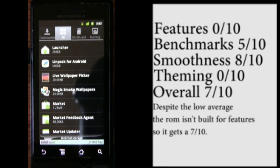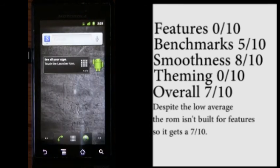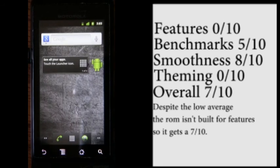Theming and customization, there's really none available. It doesn't use the new T-Mobile theming engine. I haven't tried to use Metamorph with anything. I'm sure some of them would work, but as far as pre-done theming options, there are none.